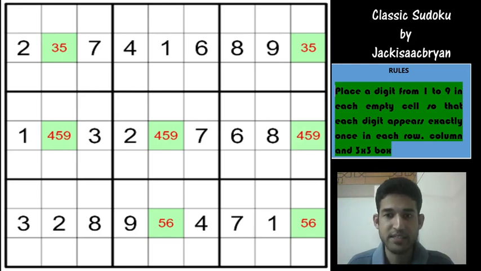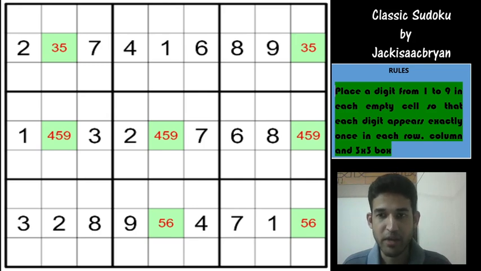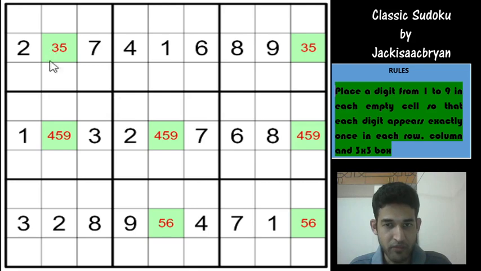So basically it's an extension of an X-wing pattern. X-wing is like when you have a 2 by 2, right? 2 rows and 2 columns. But a swordfish is something which is extended by one more dimension. So 3 rows and 3 columns. So you will see that when you have such a situation, all the yellow cells can't take a 5. So this is what you call a swordfish technique.